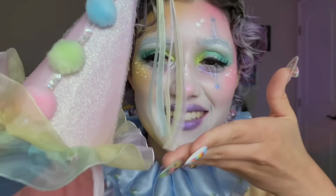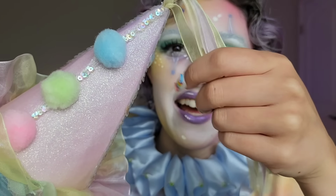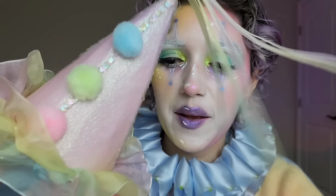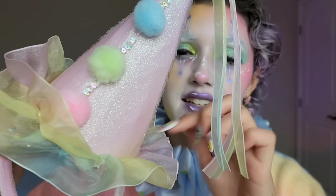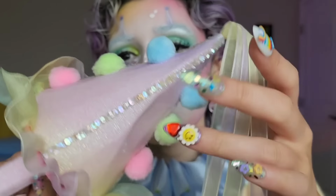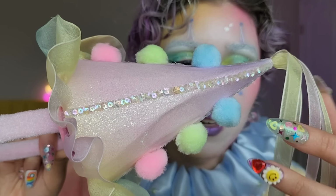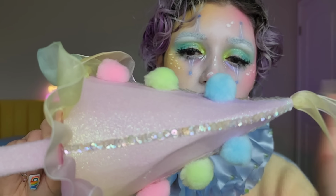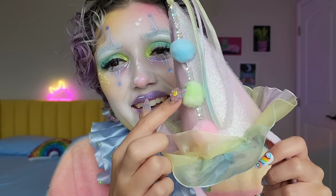Anyways, the point I was first going to show you is I got this little princess hat from Party City for a birthday. It already had this and this and the shimmer paper. I just added some sequins that I got off of some falling apart sequined fruits that I thrifted. And I added the little pom-poms in pink, green, and blue.